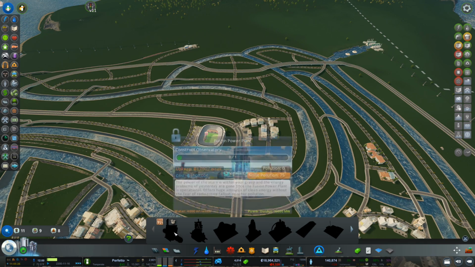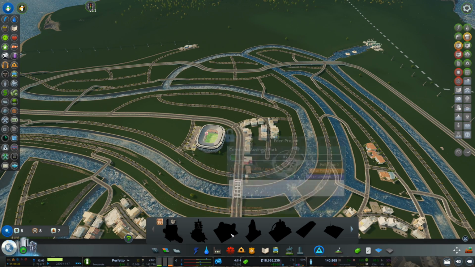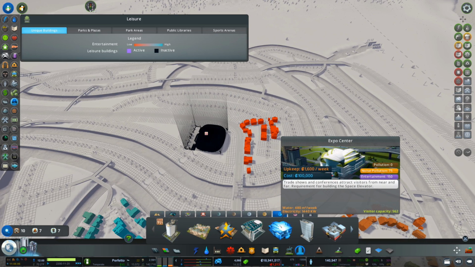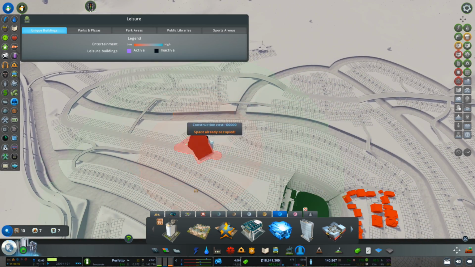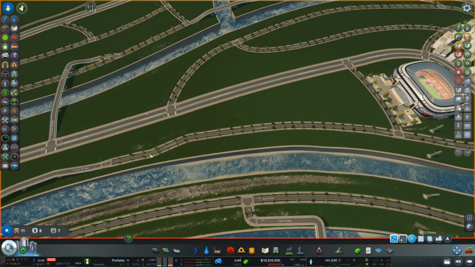Now, I think it might be time to set down a monument. What do we need to make this happen? We need an observatory. That doesn't fit here. We need an expo center. That could actually fit. Let me try to find the expo center. I think it is this one. Yeah, expo center. Nice. It will definitely fit somewhere in this district. Now, I presume both the stadium and the expo center are gonna require a ton of parking spots. So what I'm actually gonna do is make a little bit of space.